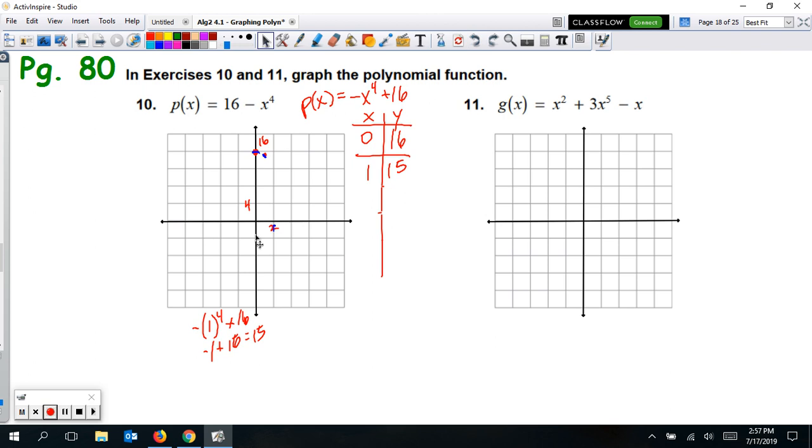Oops, sorry, I went the wrong direction. I was going negative 1. I will do that one next. But yeah, positive 1 to the right, and then up 15. And now do negative 1. Go to the left. And if we do that, if you plug in negative 1, how will that change?